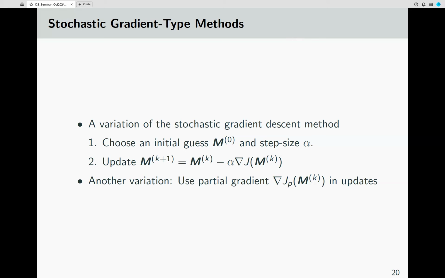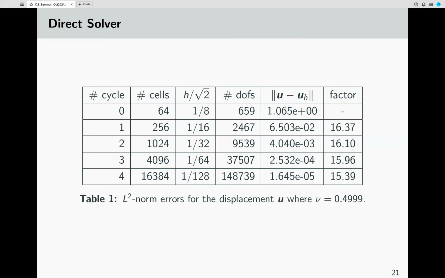There are other variations as well. You can use batch gradients instead of using a complete gradient of the objective function. You can use batches, and so on. Again, computational cost is one of the things that we care about. So we did a bunch of experiments with that. This one is nothing too important, just making sure that your direct solver, the forward solver, actually works. Here you're seeing one of the meshes. If you have 16,000 little squares in a two-dimensional domain, this is how the dimension of the U vector looks, 148,000, because for this particular problem we are using piecewise quadratic representation for the displacement.